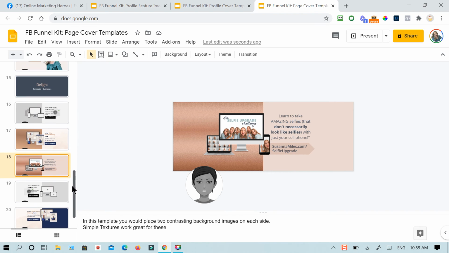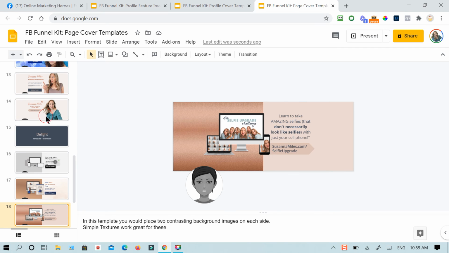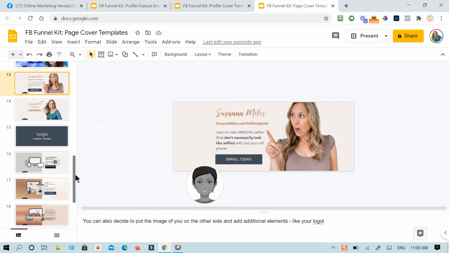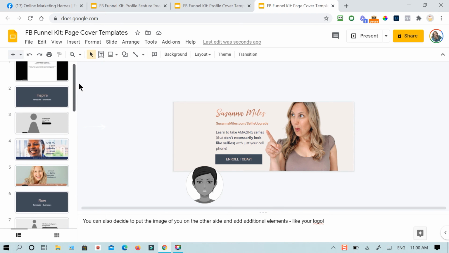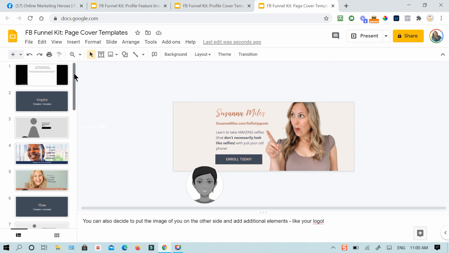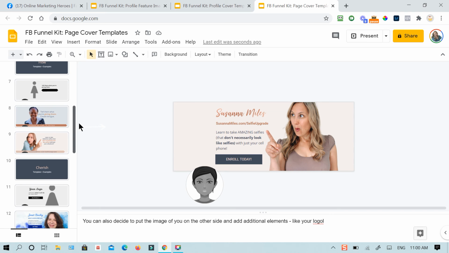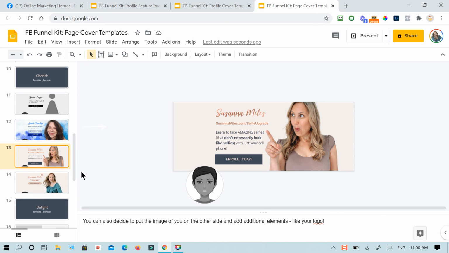They're all very similar. You can change the text however you like. You can change the sizes a little bit. If you wanted to have text here instead of just bullet point ideas, you could do that as well. The possibilities are endless in this. Totally simplifies this process. You could easily pick one of these templates, put this together literally in 5 minutes, as long as you have these pictures of you, you have your logo and your colors and all of that stuff.